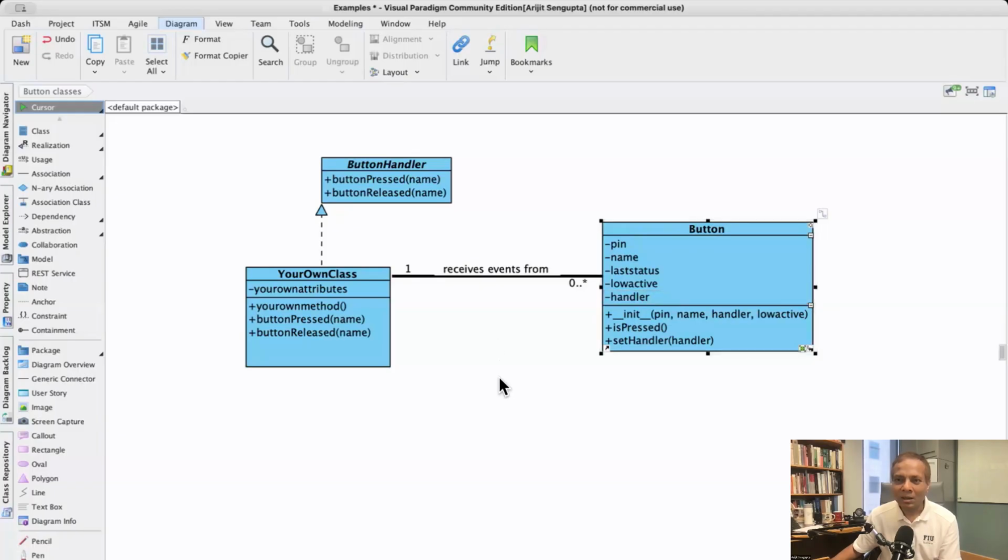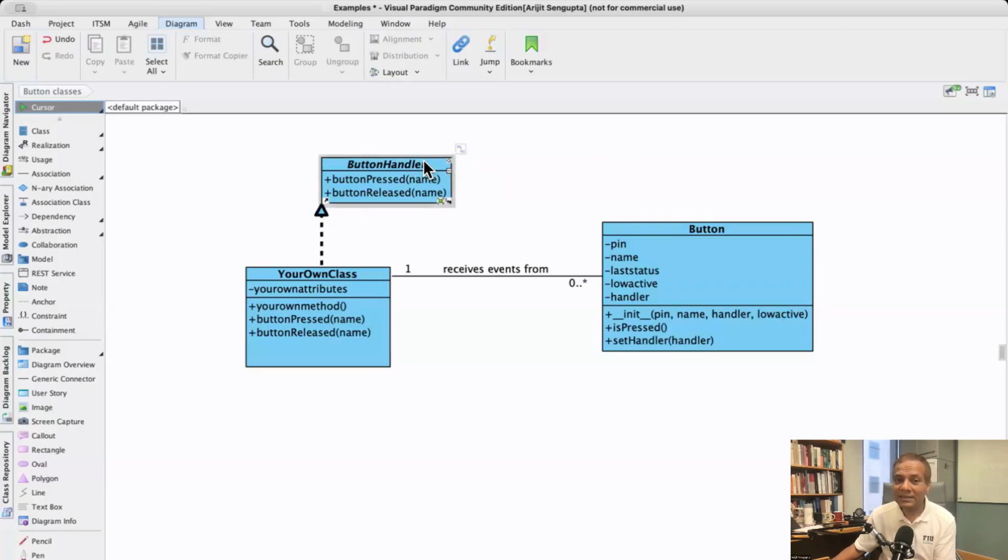There are different programming languages that work differently for things like this. In Java, for example, there's something called listeners. In Swift, they're called delegates. In Python and some other languages, often you'll hear the word handler. Typically, in object-oriented design, there is a concept called interface or protocol. In Java, it's called interface or abstract classes. In Swift, it's called protocol.